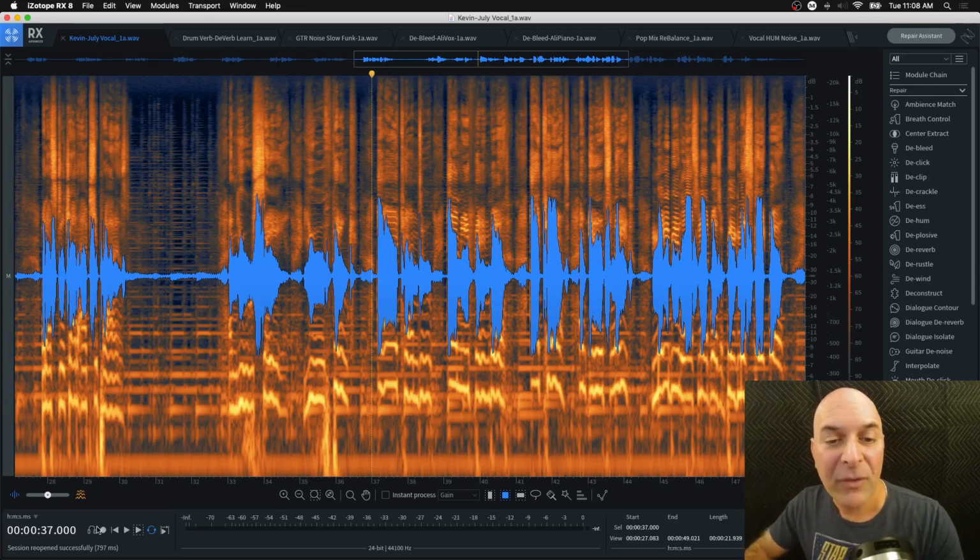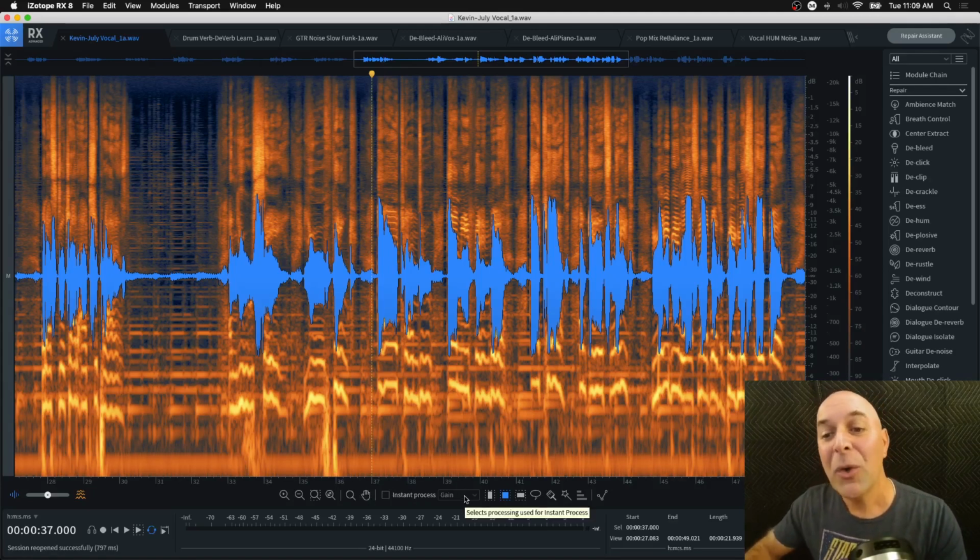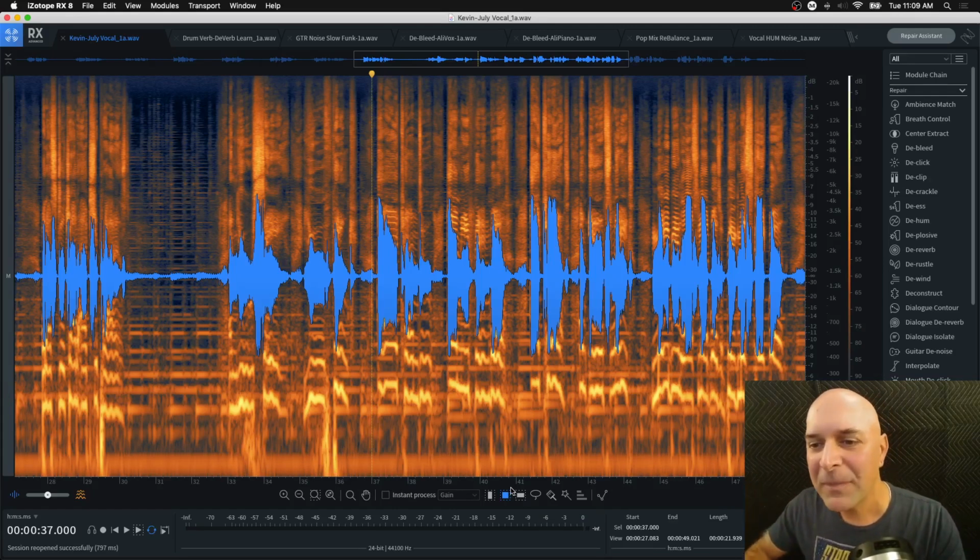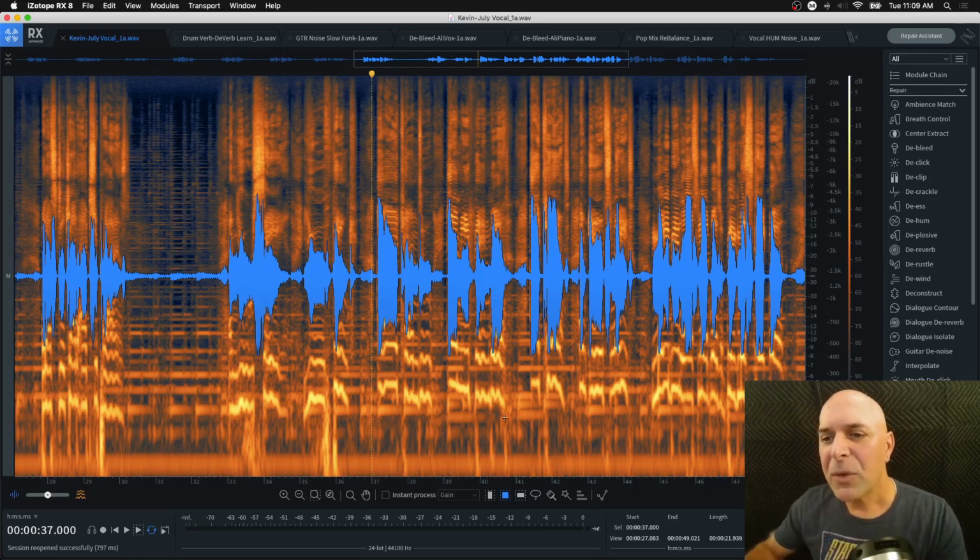Now down here in the bottom left, we've got our transport controls and we've got some zoom functions and instant process, which perhaps I'll show in a minute. When you activate this, any module you have selected here will just instantly be processed when you highlight it in the spectrogram. Again, it's all about workflow and working quickly and maximizing how you get things done, because sometimes you've got a lot of tracks to record and edit. For example, think about this. In a regular pop session, if you have 100 tracks of audio and it's about 3 to 4 minutes long, well, that's 300 to 400 minutes of audio. And there's bound to be something you need to tweak. And RX is a perfect application for the job every time.